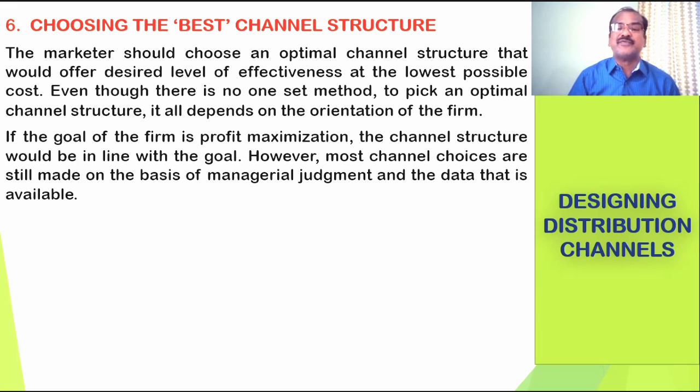If the goal of the firm is profit maximization, accordingly you need to set your channel objectives, and the channel structure would be in line with the goal you have already opted for. However, most channel choices are still made on the basis of managerial judgment and the data that is available with the company.